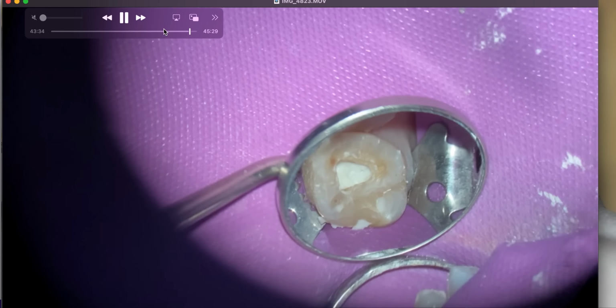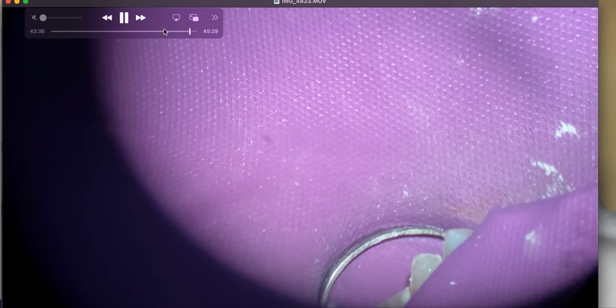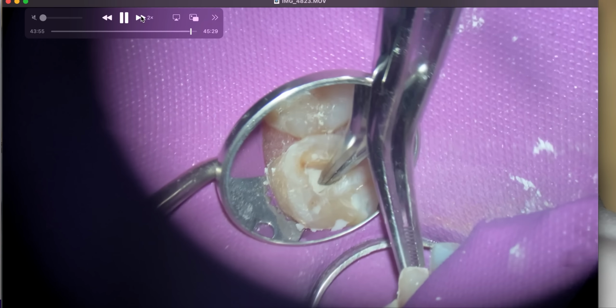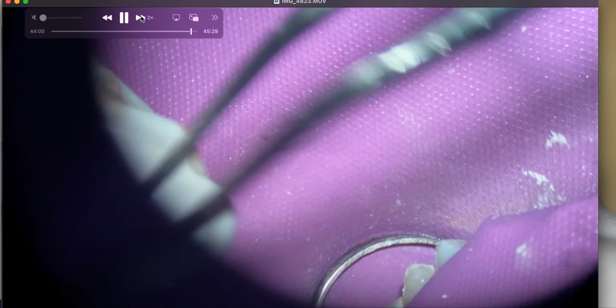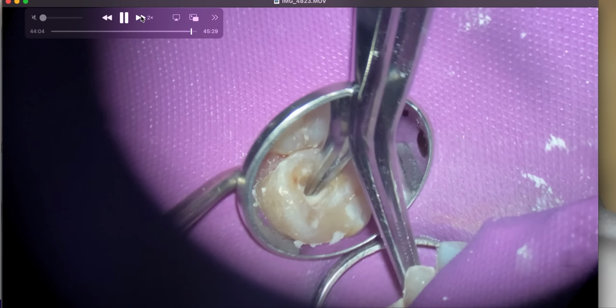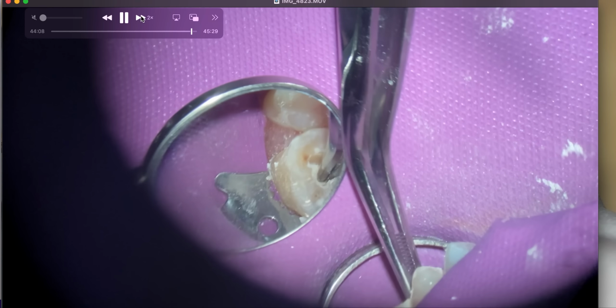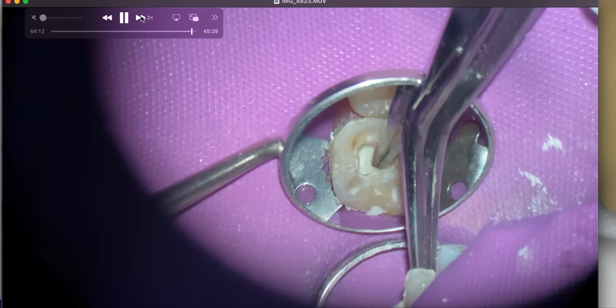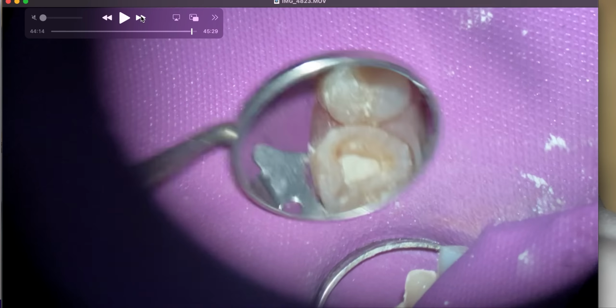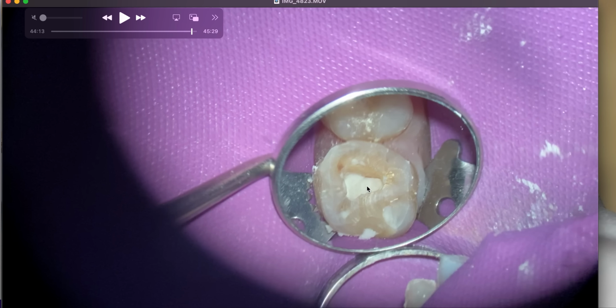Now, does it really do that? I don't know. But in any event, I'm going to place it anyway. The reason is that sometimes when I go back into these teeth, it's so much faster to have something to hit. When you hit the cotton pellet, you're like, oh, okay, we're in. It's kind of helpful to do that. And what I find is it also prevents any restorative debris from going down the canals.